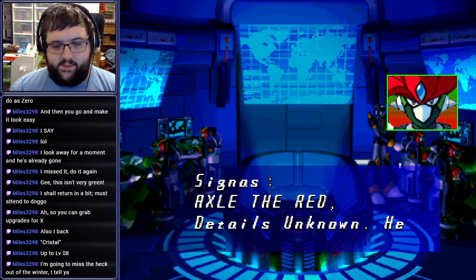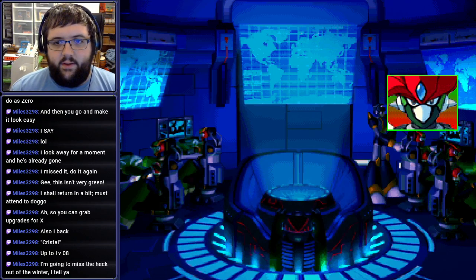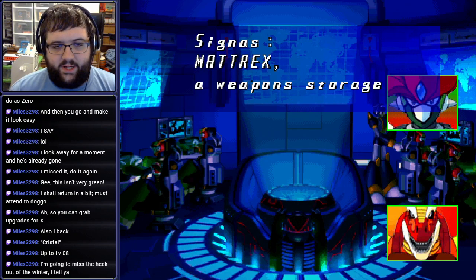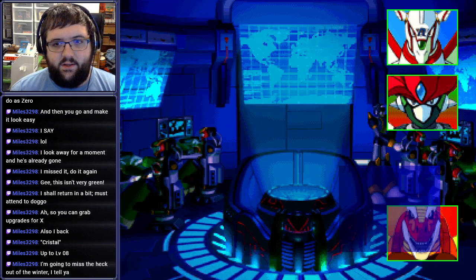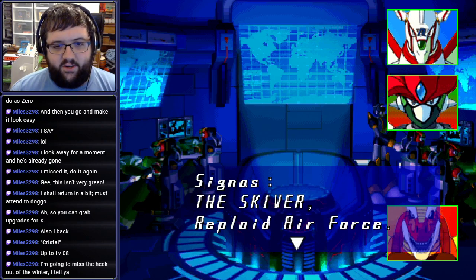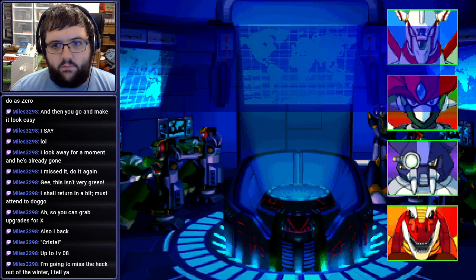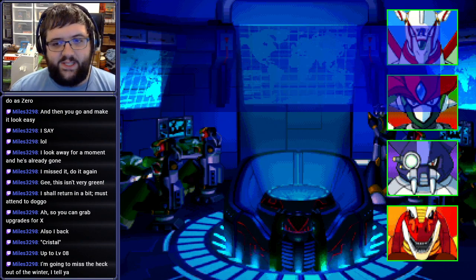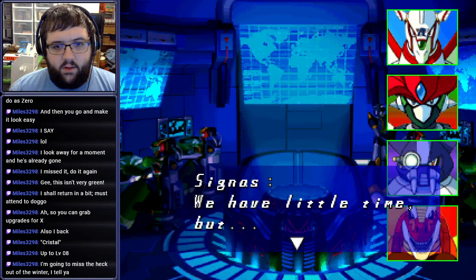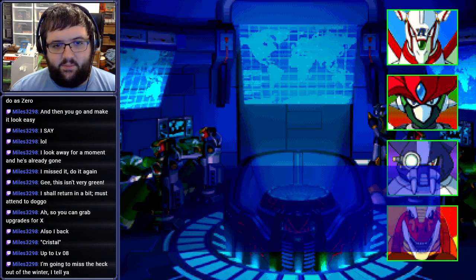Axel the Red, details unknown. He carries a concealed orbiter engine. Matrix, a weapons storage guard. He owns a booster for rockets. The Skyver, Reploid Air Force. An orbiter wing is in the base. Dark Dizzy, a mysterious Maverick. He has a fuel tank. We have little time, but we have to gather as many devices as possible.